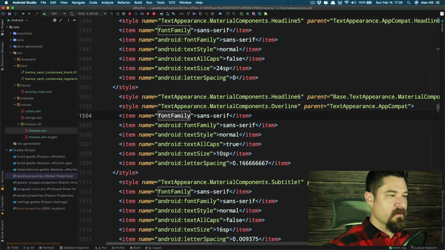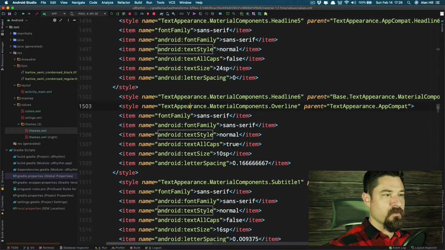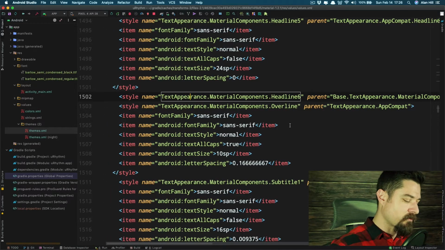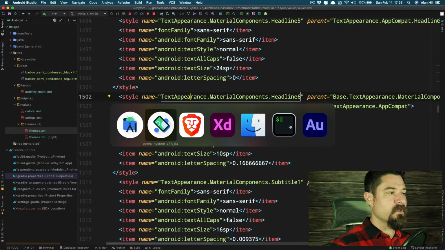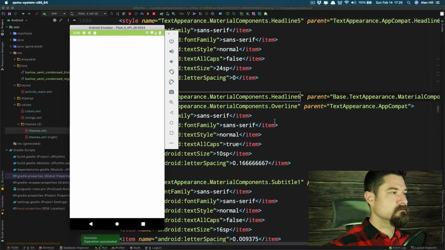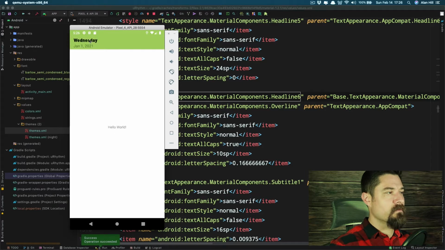Let's go back here. Text style normal, letter spacing, everything's looking good so far. The only issue is the color. Or maybe the color is correct and I'm just looking at that incorrectly. There we go. So Barlow semi-condensed.